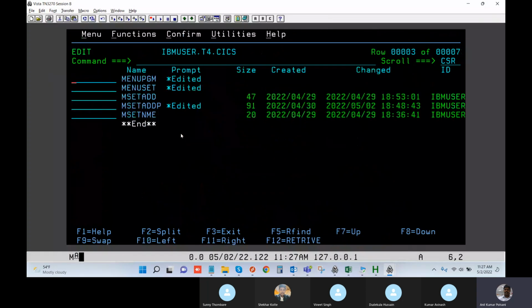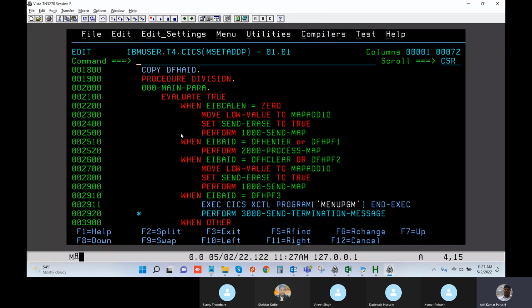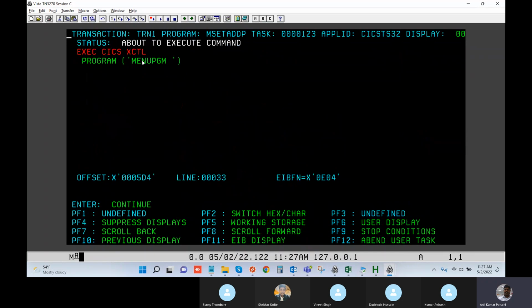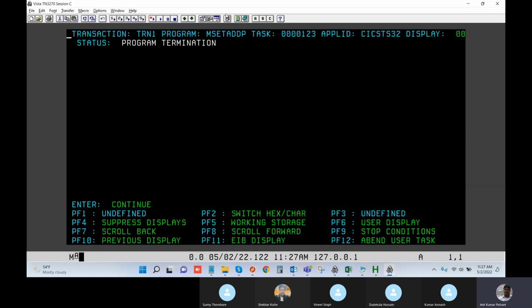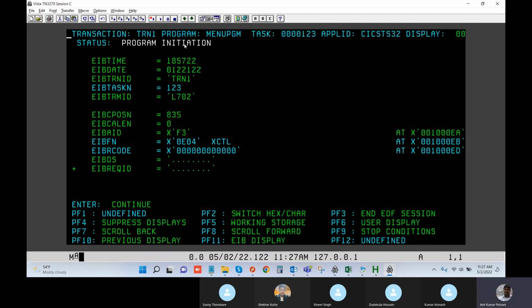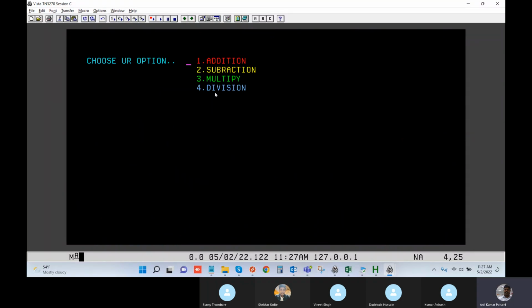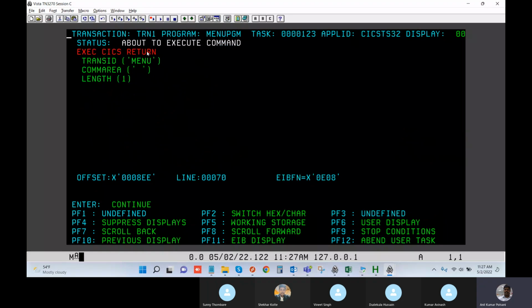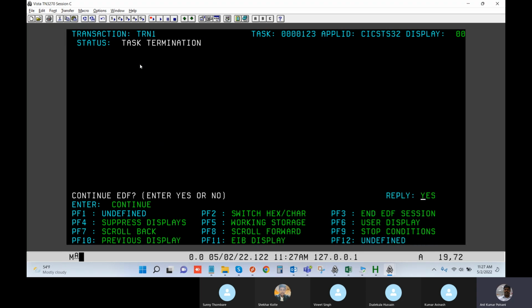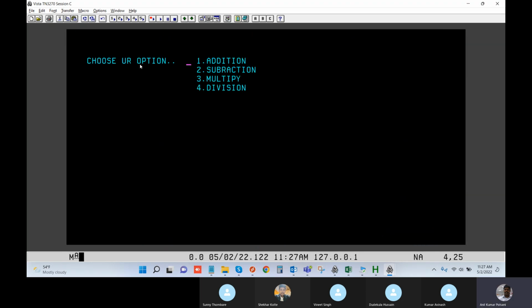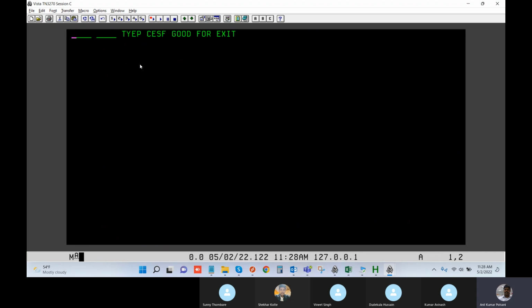Now if I want to go back, F3, okay, I used F3 here. In the program, I made a change from yesterday's to today. I made a small change in the F3 saying that if user presses F3, go and call this menu program. So the main program got terminated. The menu program got initiated, sending its own screen. This is its own screen. While releasing, it should release its own transaction, not the other one. Okay, so this is the menu. This is the menu tran. So release, run. No. So you get navigations happening, but backend you don't see like this.